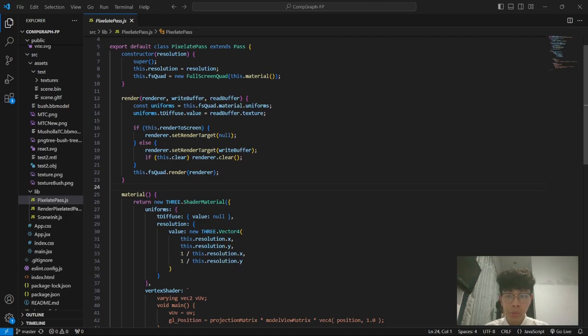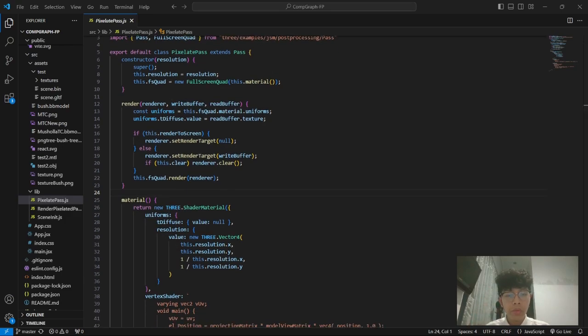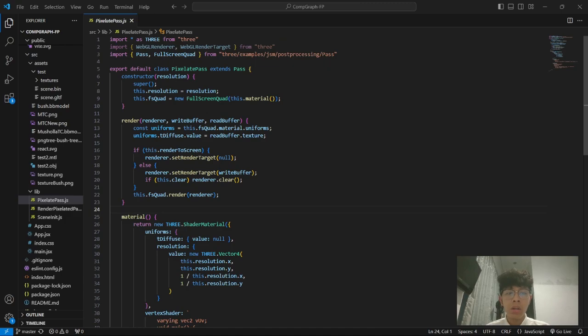And this full screen quad is used to render the full screen, passing the pixelated texture through the custom shader. It will use the material generated by this to render the screen.